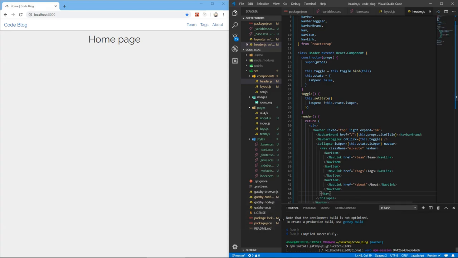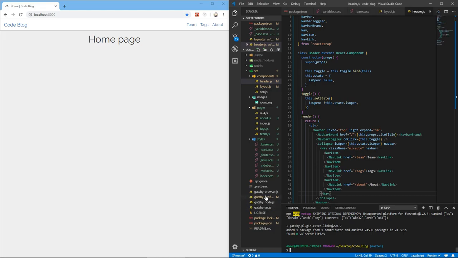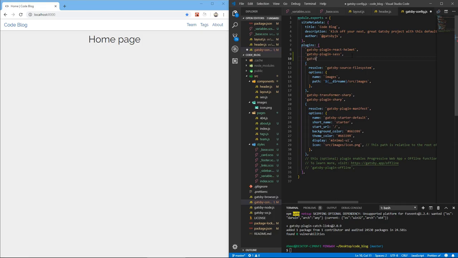This plugin will now collect all the links in the pages, and each time you click on one link, it doesn't browse with the browser. It just does a push state thing, which changes the DOM to that page without reloading the whole page, making it an actual single page application. So let's add that to our configuration file. We go to gatsby-config, and let's add that here. gatsby-plugin-catch-links, and let's do a comma here.